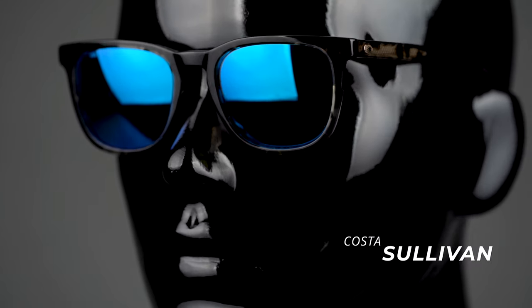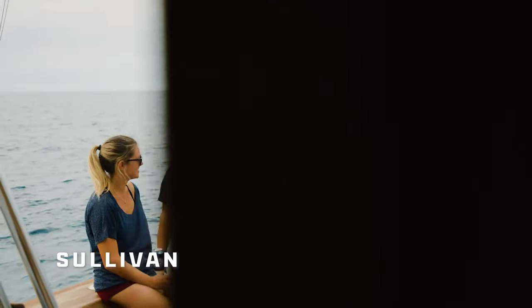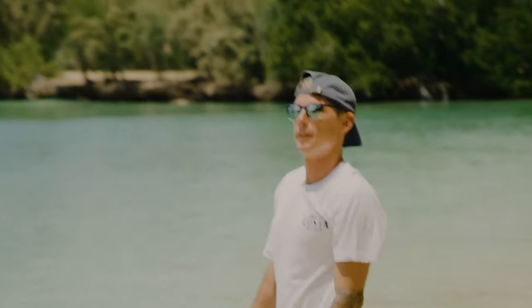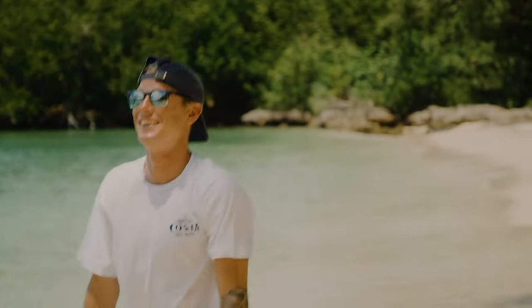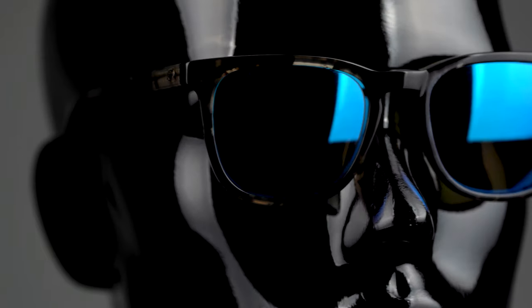First, it looks awesome! I am super excited about this, TJ. This is the Sullivan from the Delmar collection, which is essentially the acetate collection — that's the frame material. And we have that super cool adjustable core wire in here to essentially get that custom fit. The acetate, the more you wear it, the more it kind of molds to your head since it's that type of material — it's not like a nylon that's going to hold its shape forever. That adjustable core wire is off the charts.